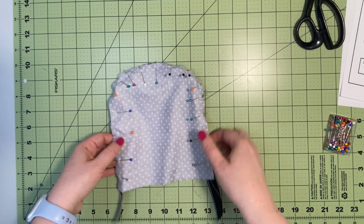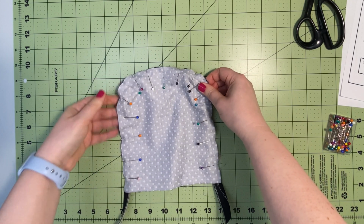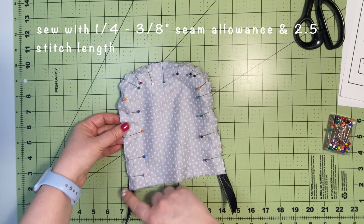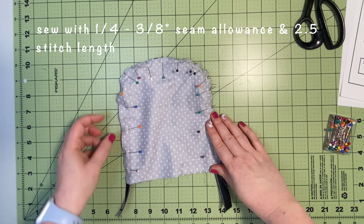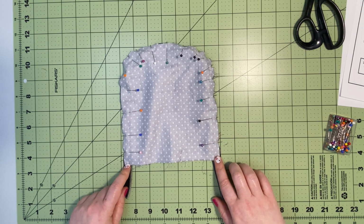Now that you have your panels pinned together, take it to the machine and sew along that edge with the 1/4 or 3/8 of an inch seam allowance, wherever is more comfortable for you. Backstitch at the end and at the beginning of the seam.